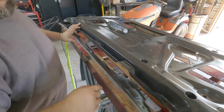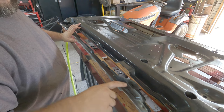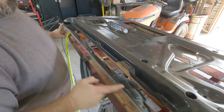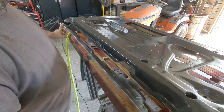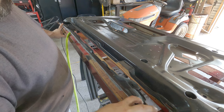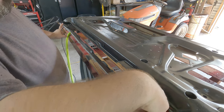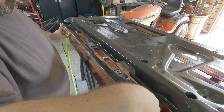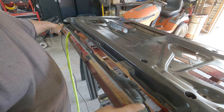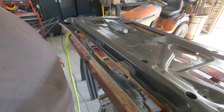Now, if you choose to remove it like I did, then you're gonna have to get in here any way you can, right? Cut out these spot welds and then remove this piece separately. I'm gonna use the stone on my grinder, take care of that. Others might choose to go ahead and try to drill that out, but honestly, that's kind of hard to drill out because of where it's located, right? So I'm just gonna use my stone, come back with my impact hammer, pull that out, and then I'll be able to attack the rest of the door.